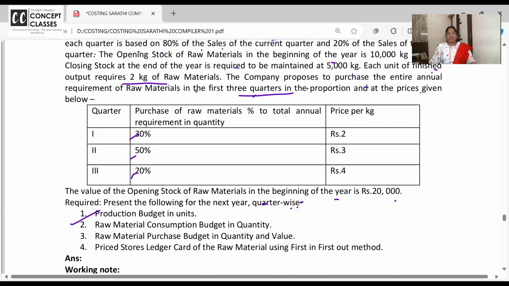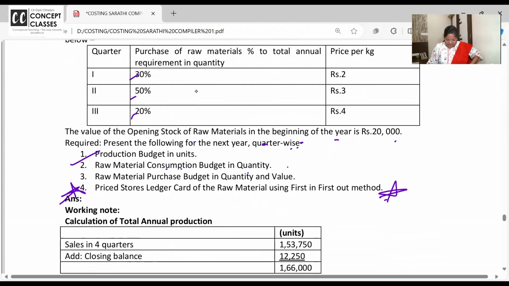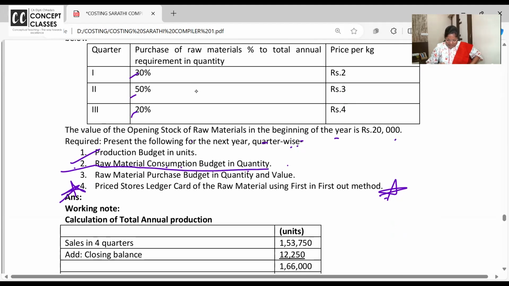First, you have to make the production budget. What is the hilltop of budgeting? Your sales. From your sales, make the production budget, recheck, because if production goes wrong, all the other things go wrong. Then raw material consumption budget, raw material purchase budget, and this is something new. We have studied it in the material chapter, but those who have not studied it will also follow. I'll explain from scratch, so don't worry. This problem is for 10 marks, not 7 marks. In 7 marks, usually they ask any 2 types of budgets.